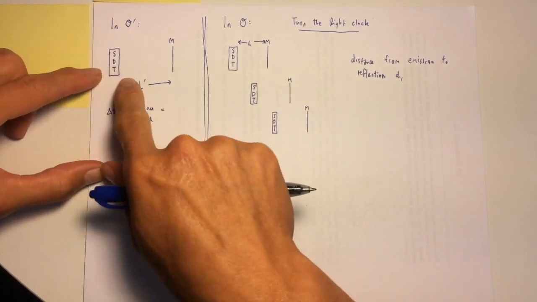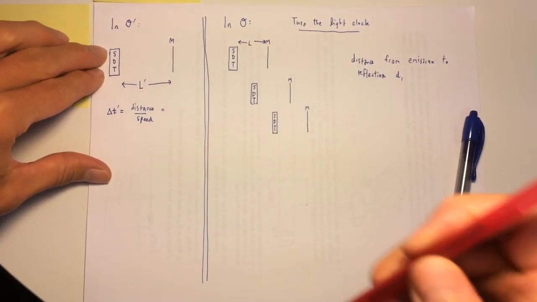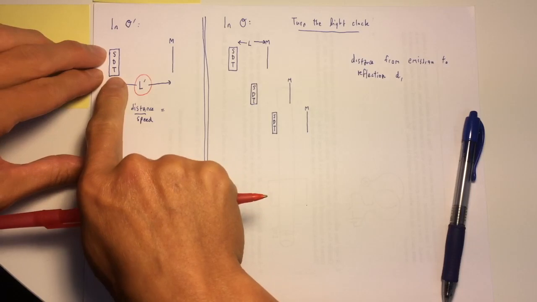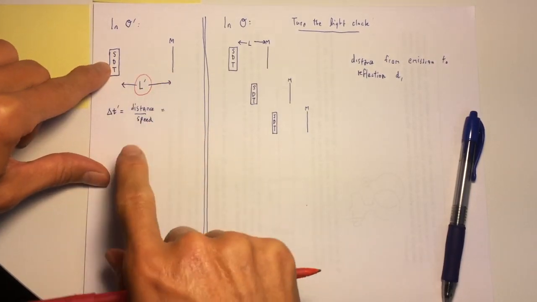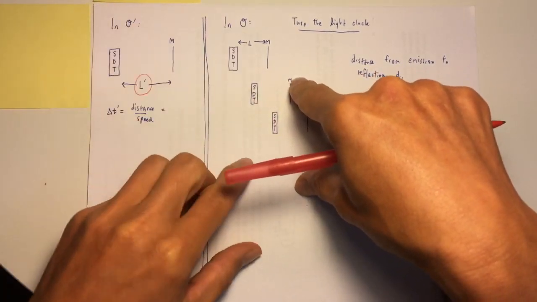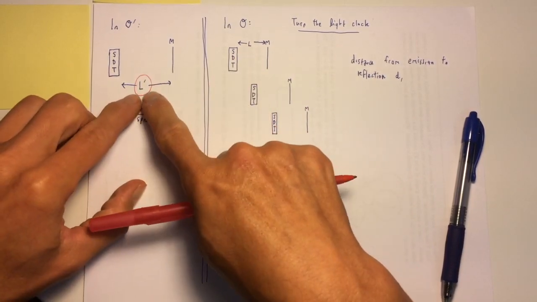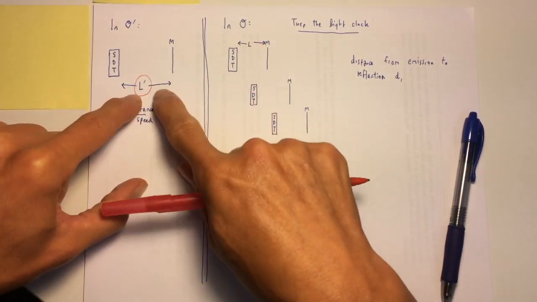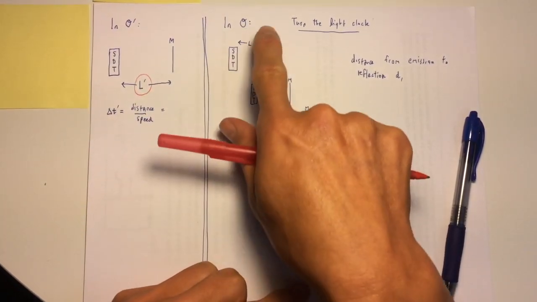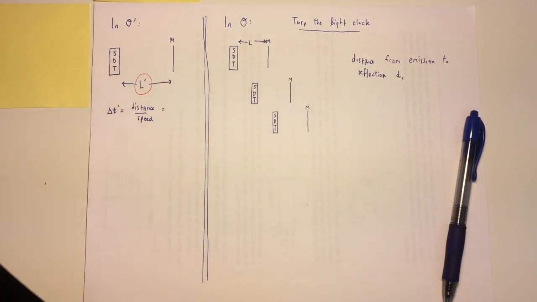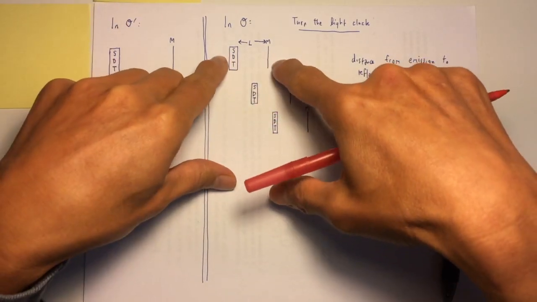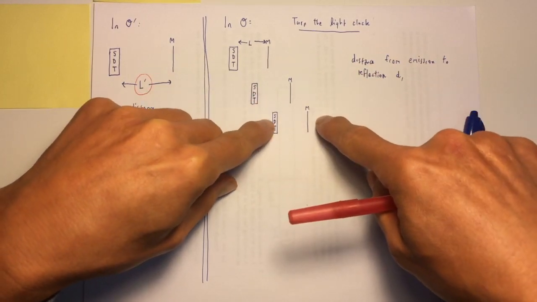So in O prime, we have this light clock, and you'll notice that very carefully I designated the length of the light clock, or the distance between the source detector timer and the mirror, as L prime in O prime. But in O, I can't think of it as having the same length. I'm going to show you that in fact it has a different length. So it's L as measured by O. But it's the same light clock, right? This particular light clock is stationary in O prime, but at different times it is at different locations.